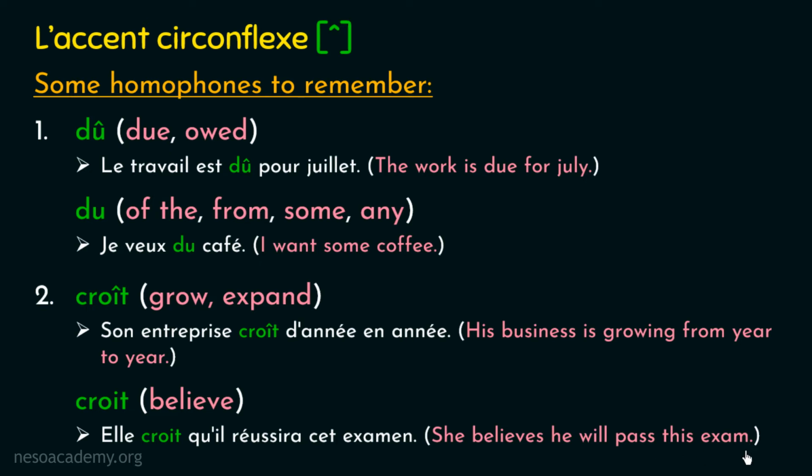So that's all about the homophones. And I really hope that it is clear to you how this accent circumflex actually differentiates between the homophones. Now let's talk about another accent which is really very interesting. And in French it is called la cédille. La cédille. The accent cédille looks like this, and it seems to me like a tiny little tail, isn't it?